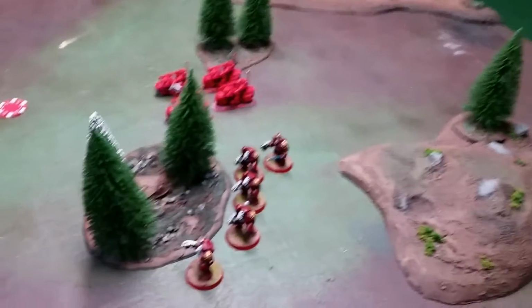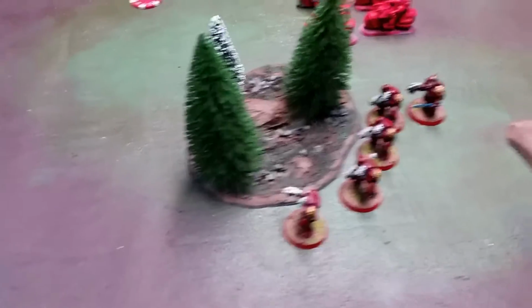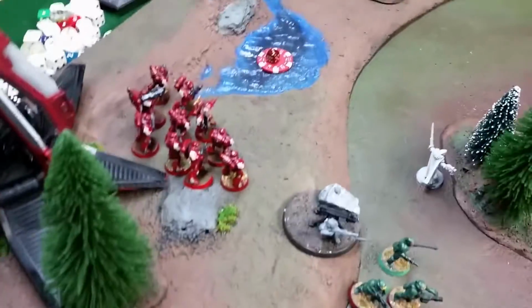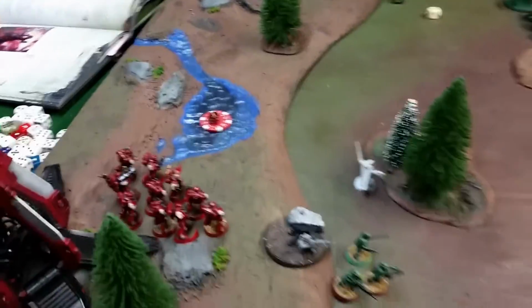Okay, after the Blood Angels turn 1, the bikes move forward, Terminators move forward, and they actually ran since they were out of range to shoot anybody. The scouts just kind of stayed put. The drop pod full of tactical squad jumped in here, and they were actually the first ones to shoot, and they just annihilated that squad right there.